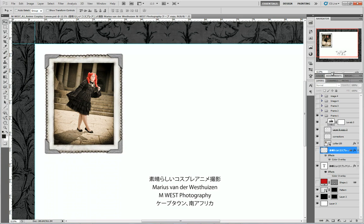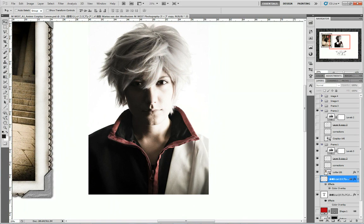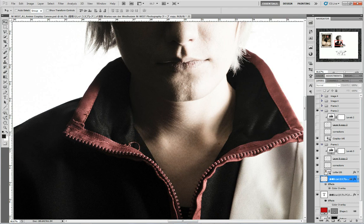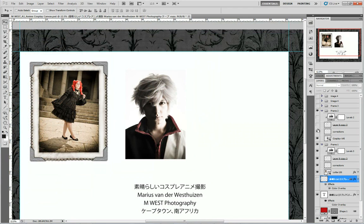Now I'm going to turn on the second frame. I've also done some corrections on this one — if I zoom closer you'll see there's some material and little marks on the skin that I wanted to fix. Turning the correction layer on and off, you can see there are a few marks there and the material gets fixed when I click that icon. It's also got the frame and the levels adjustment for the frame.